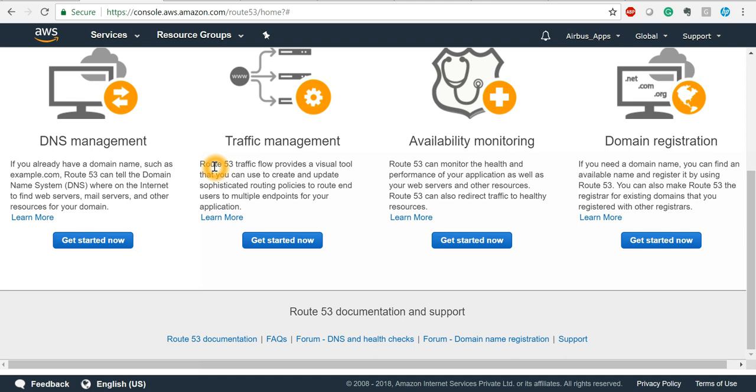One of those is known as geo-based routing, geolocation routing. Geolocation routing is so intelligent that it senses where the origination of the request is and to which servers that request should hit. Should it hit the Indian servers, from where the request came, or maybe the servers which are in other countries? That's all automatic. All you have to do is just select it while you are creating it. So that is one, geo-based.